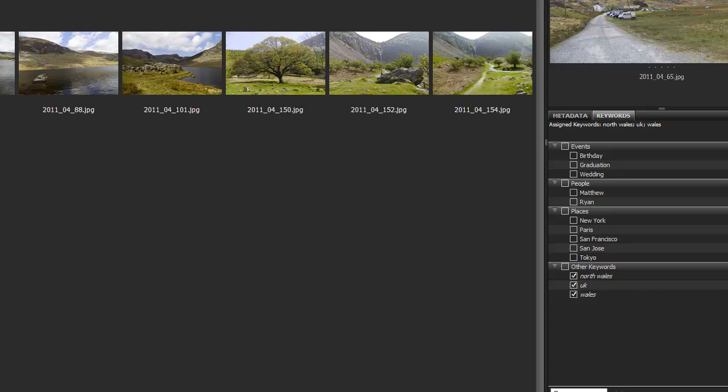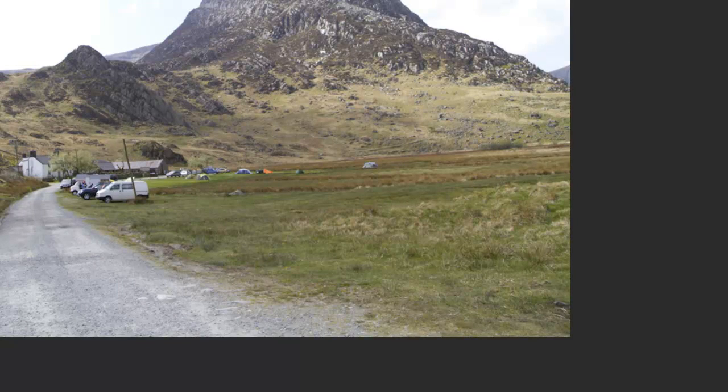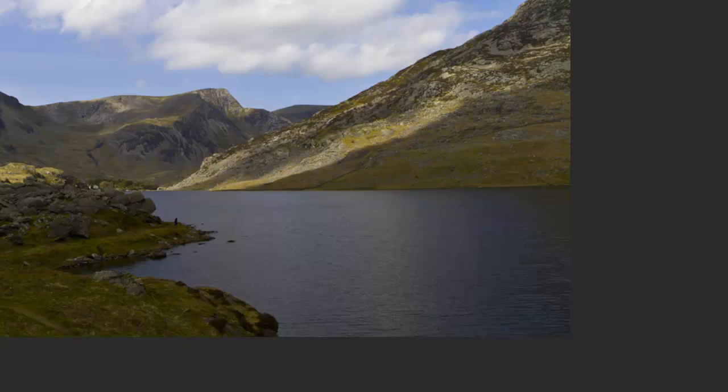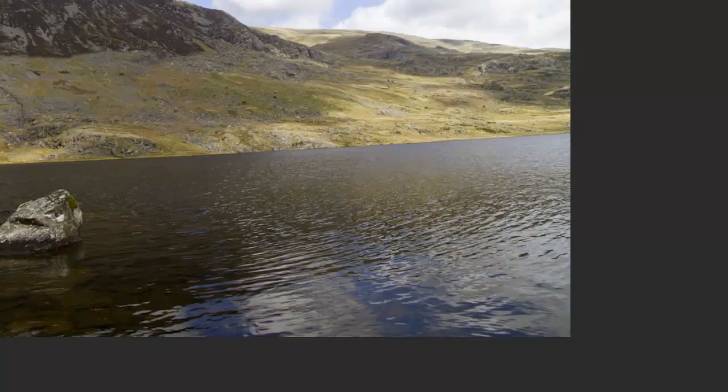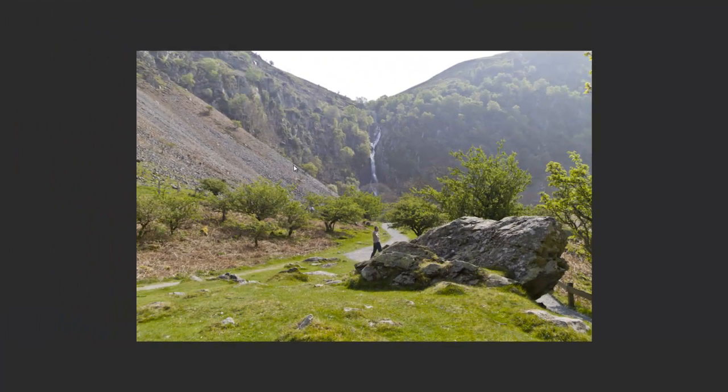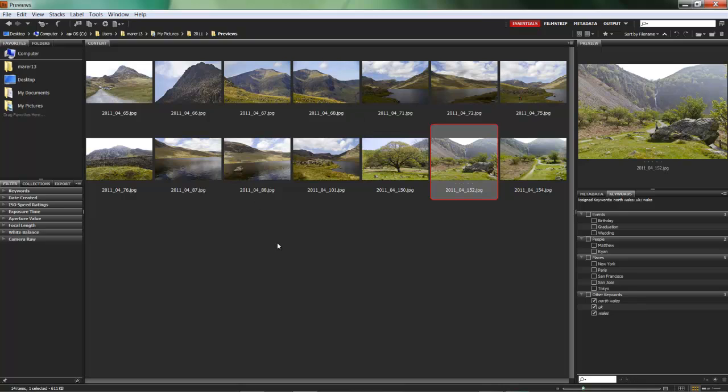So with the image highlighted, I'll just press spacebar on a keyboard to access full screen view. And of course, I can use the arrow keys to cycle between the images. Now these images are quite small. If I click on it, it doesn't zoom in the images because I am on 100% view already. These are quite small images. So I'm going to show you a big image and see what's happening with the loupe view. I'll just press escape to get back to Bridge.